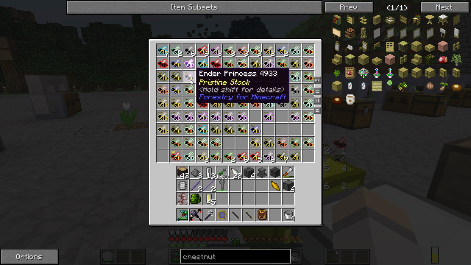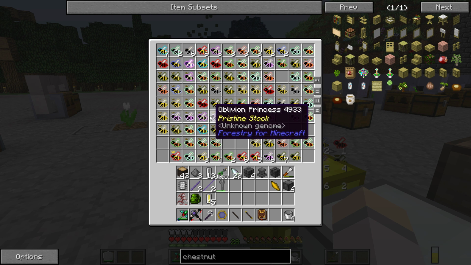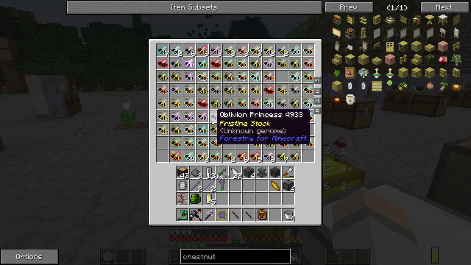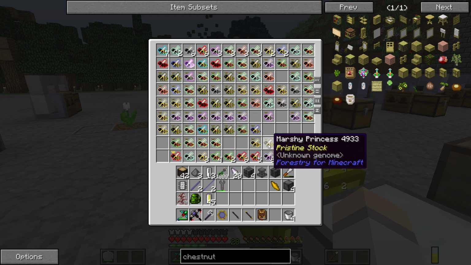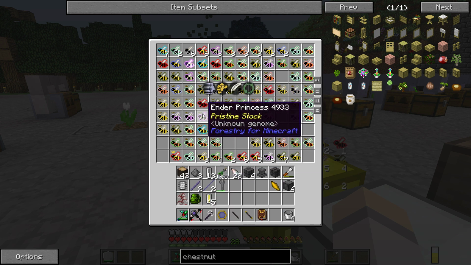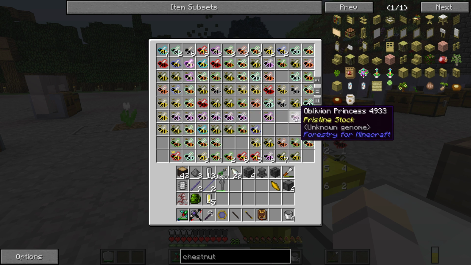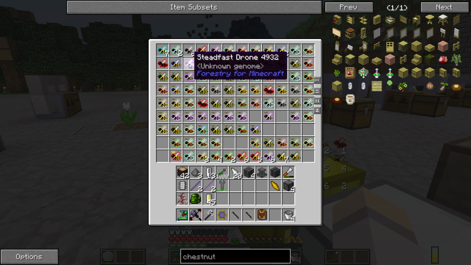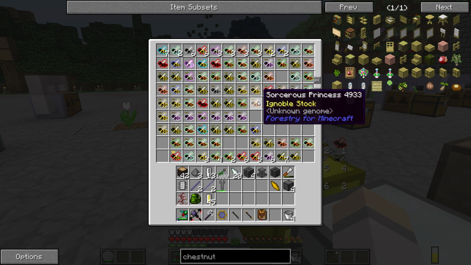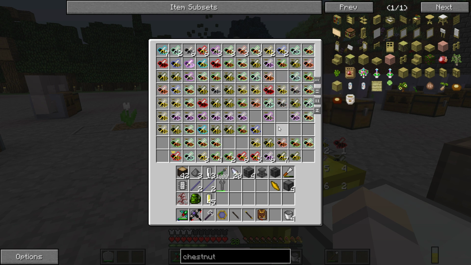Because I was in the end, I did get the Oblivion Ender princesses. The Ender ones are above the surface of the end, and the Oblivion ones are hidden under obsidian sticking out of the bottom of the end. If you dig up top above the obsidian, you can find them. I haven't touched them yet, but I believe their flower was the dragon egg, which is kind of cool. Something I'll work with later on. And then we got the sorcerer bees, etc., etc.